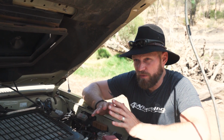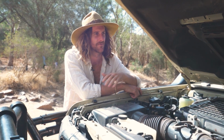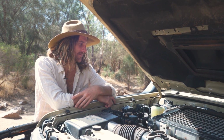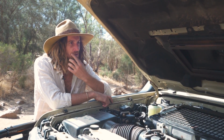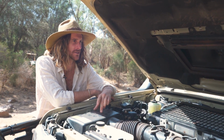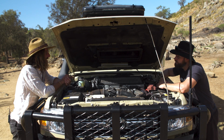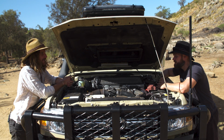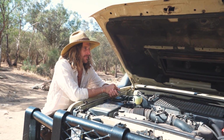So tuning wise, are you going to do something a bit later on? I've thought about chipping it, but I'm hearing different feedback from people on installing chips, and the ECU remap has done me fine. These things have so much power as it is. I did the remap, the Manta exhaust boys did that. Yeah, you did mention that, sorry. No, it's all good, mate. I have thought about chipping it, but for what I need, I'm not climbing monster hills or mud towing like you boys do. For me, it's more just getting from point A to point B and managing to get through whatever I need to get through.